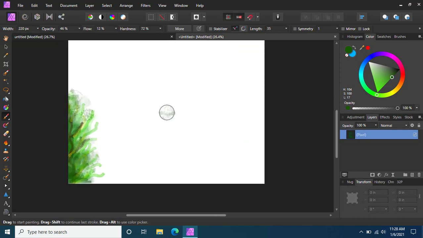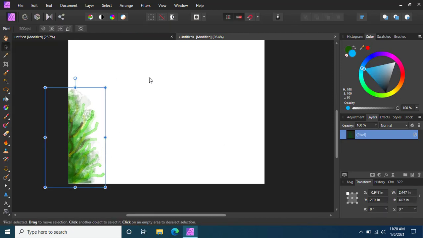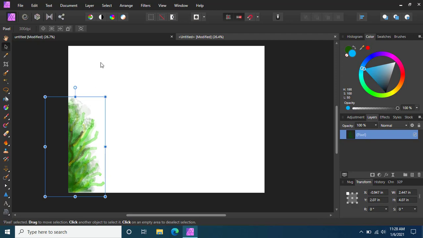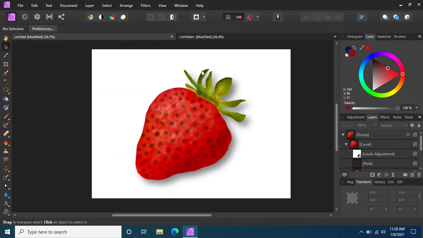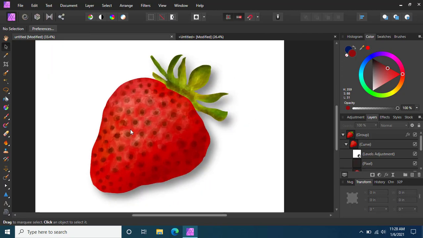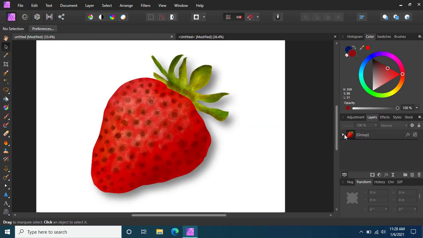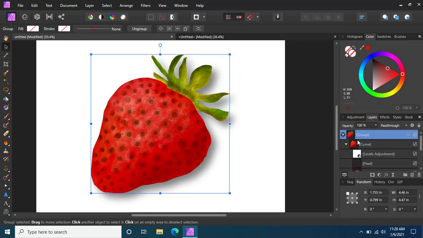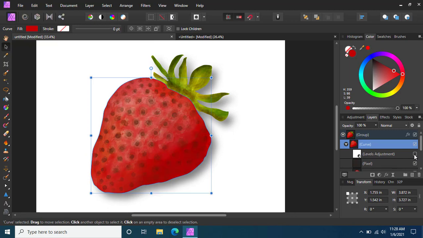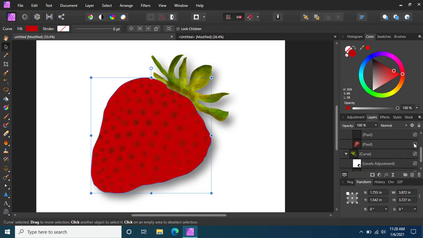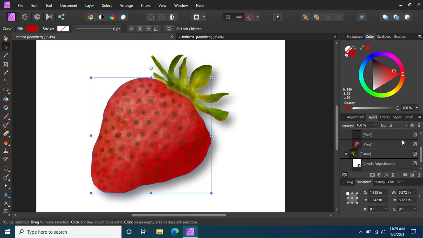So this is the way to incorporate paintings in Affinity Photo or Designer using the watercolor brushes. So let me just show you how I made this painting of a strawberry using the same brushes. If you look, this is a single group. I open it, and I have this additional group. This was a levels adjustment which made the color stronger. There was a layer of gradients which I made with the brush. So if I remove this, you can see it's just a flat color. If I turn this on, yes, we can see the light and shade in the painting. And now if I add the levels adjustment, it pops up.